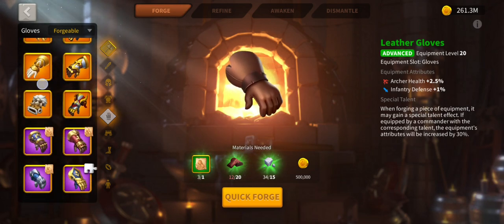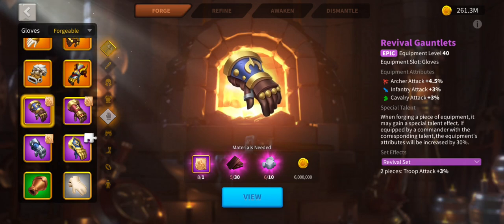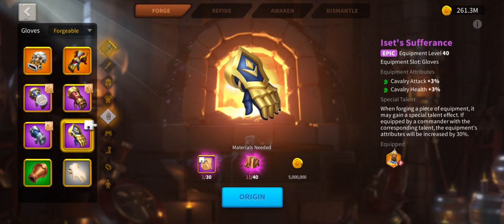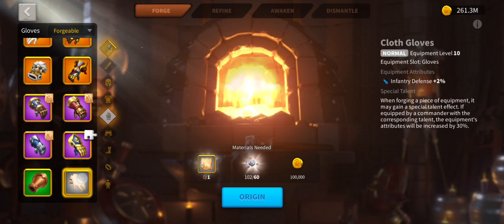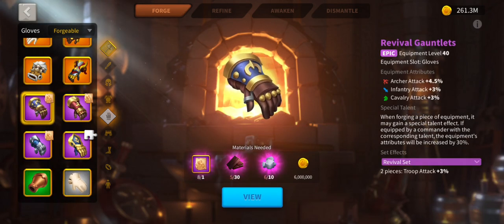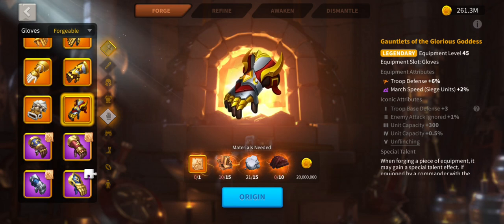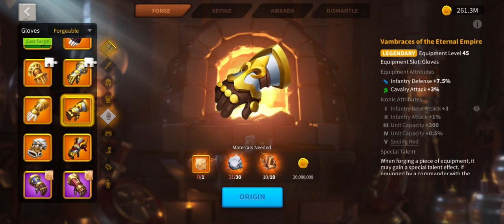Health though. Yeah, I'd have to do some battle testing and see if it's worth just having the extra health or the attack. But for now, we've got the attack. This one, archer defense 2%, no. Siege, no. Cav attack, no. Nothing, no. So yeah, again, troop defense. Well, I haven't got the shards anyway. I'm unlikely to get the shards because I'm going to do my infantry first. Yeah, nah, it's not enough.